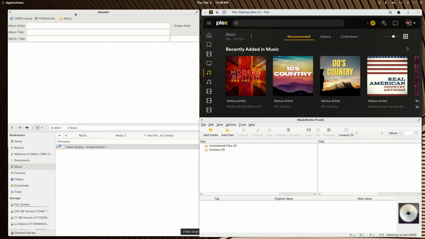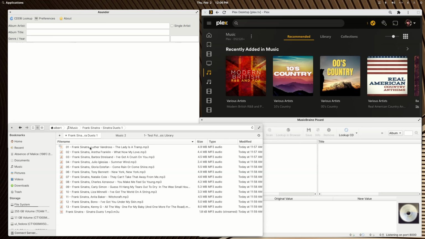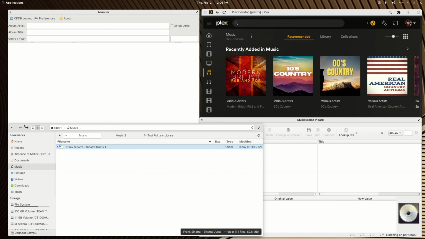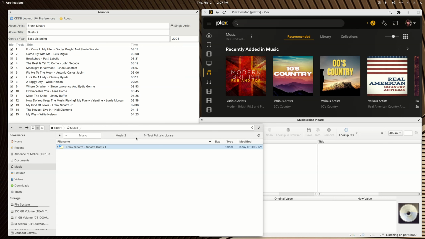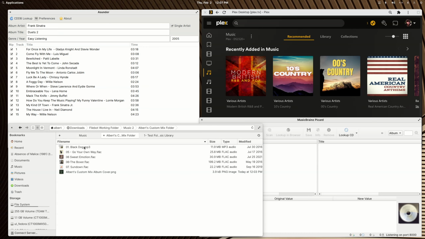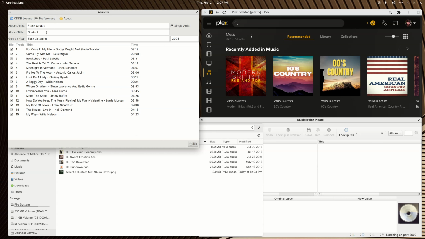So I'm running elementary OS. I've got Sound Juicer open, and I've already ripped one CD, and there's a second one. So I'm going to let that go in the background so you know what I'm actually doing here. And we'll use MusicBrainz Picard on two different types of files. Something ripped from a CD, and then a collection of custom songs to make your own mixtape. I just grabbed these songs from my music library from different artists and different albums, and that'll be our final example. So let's get this going first.